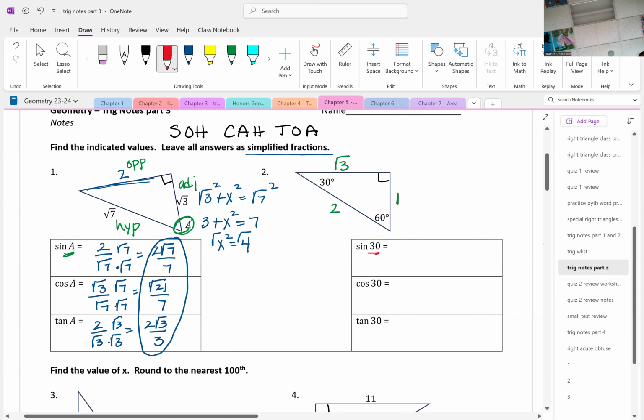Now that we have the numbers on it, now we need to see which ones they want. And this one, it looks like they want 30. So if I look at the 30-degree angle, 1 is opposite because it's not touching. Square root of 3 is adjacent, and 2 is hypotenuse. So to get my trig function for sine of 30, it'd be opposite 1, hypotenuse 2. But I don't have to simplify that anymore because I don't have a radical in the denominator, so I could just stop. Cosine would be the adjacent over hypotenuse, so square root of 3 over 2. But again, we're good. And then tangent is opposite over adjacent, 1 over the square root of 3. We can't leave our answer like that, so we'll multiply by the square root of 3, so we get the square root of 3 over 3.